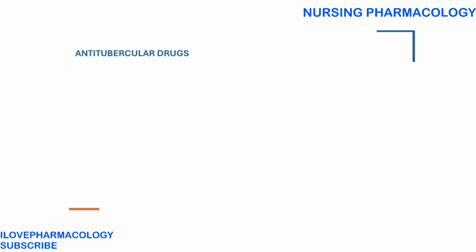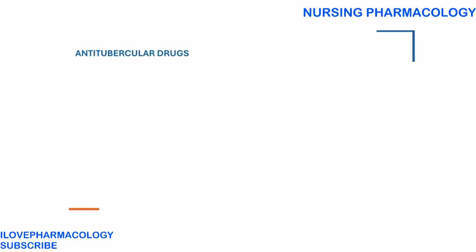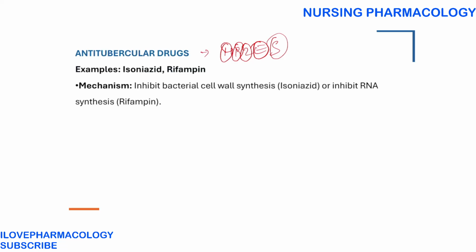Next, coming to the anti-tubercular drugs, I will not go into every part of the drug. You need to remember there are first line anti-tubercular drugs, HRZE, that is isoniazid, rifampicin, pyrazinamide and ethambutol. And streptomycin was also considered as a first line drug, and there are second line drugs also. So basically you need to remember these drugs. Basically these drugs are going to inhibit the mycolic acid synthesis.